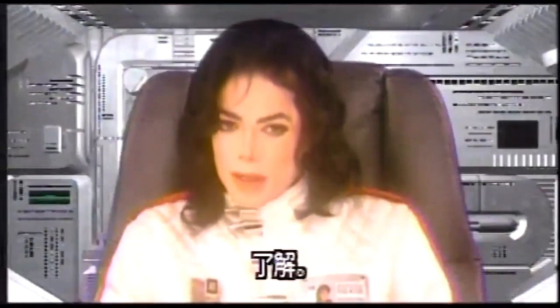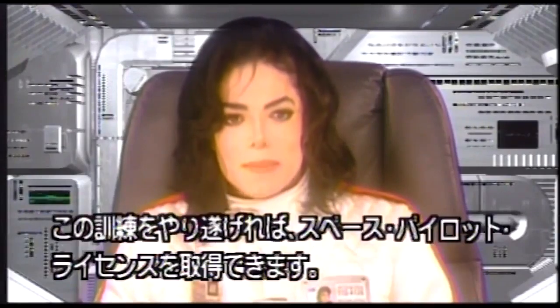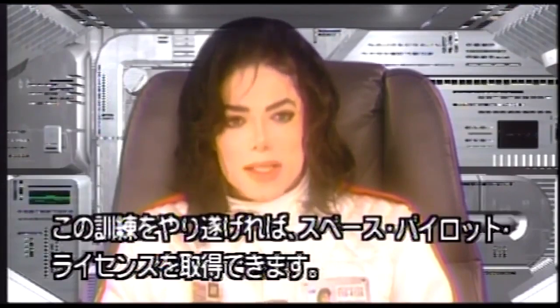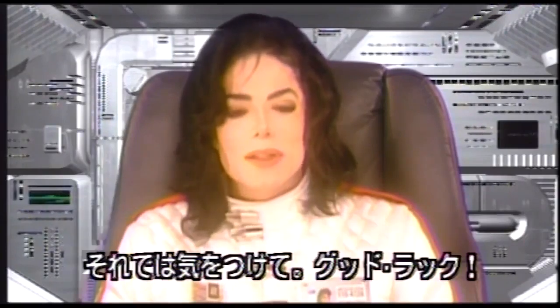Calling AS1, report status. AS1, all crew on board. Roger, copy that. Welcome everyone to Scramble Training. I am your mission controller, Commander Jackson. By completing this training successfully, you will be qualified for the space pilot's license. Your flight officer commanding the A shuttle is Lieutenant Commander Ko. Good luck to you all and have a good flight.